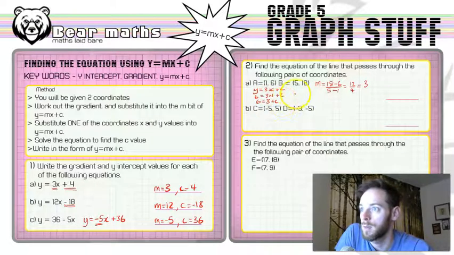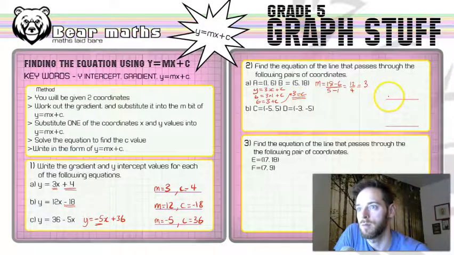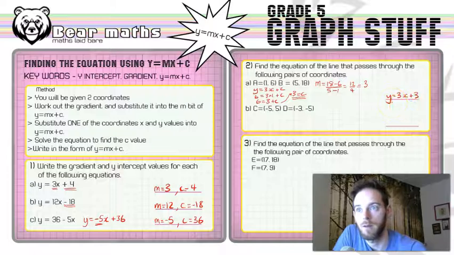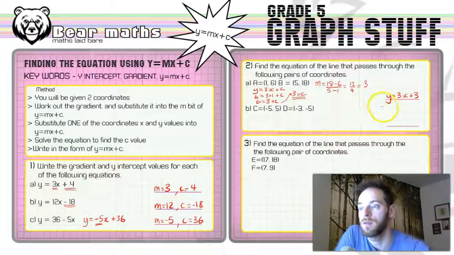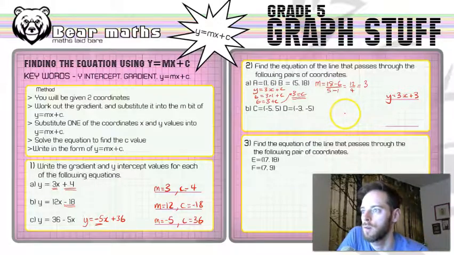All right. We've got to take away the 3 from this side to leave c on its own. So that's going to be 3 equals c, right? And we found the c value. Now that just gets substituted into our general form for the equation of a straight line, which is y equals 3x plus 3. All right, there we go. There's the first answer. And you can do this for every single question where you get just a pair of coordinates. It would be worth a few marks on an exam paper.